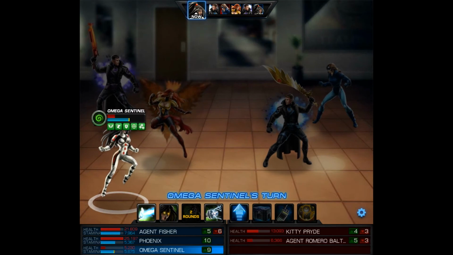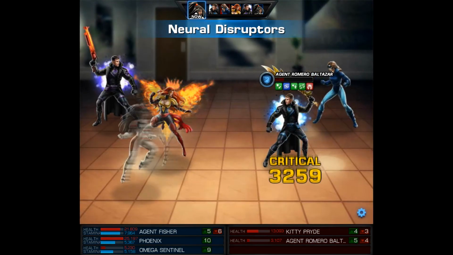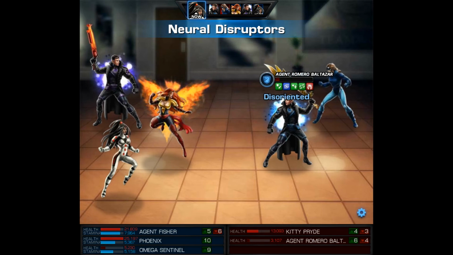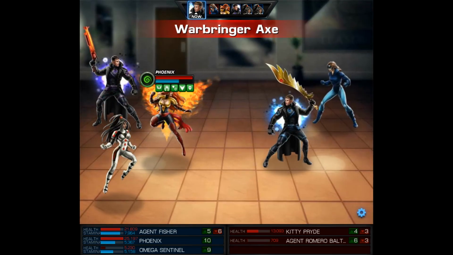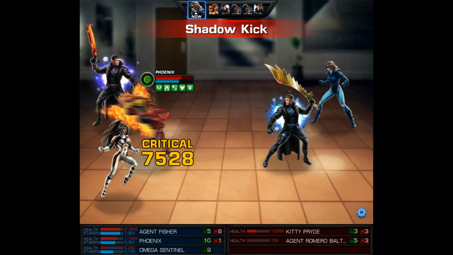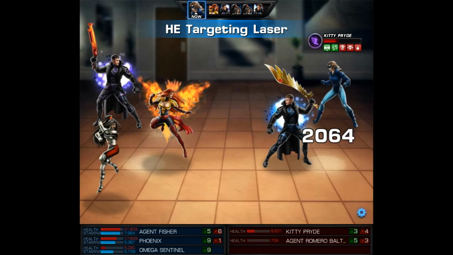Now we all have mirror images once again, just in case. And we're going to go ahead and use Neural Disruptors on their agent. Now this rarely happens, but it's funny whenever they attack their own teammate. And I have seen it happen a few times, but I don't use that ability that often. So there's Warbringer Axe, and we were able to avoid it once again. But Shadow Kick did hit.